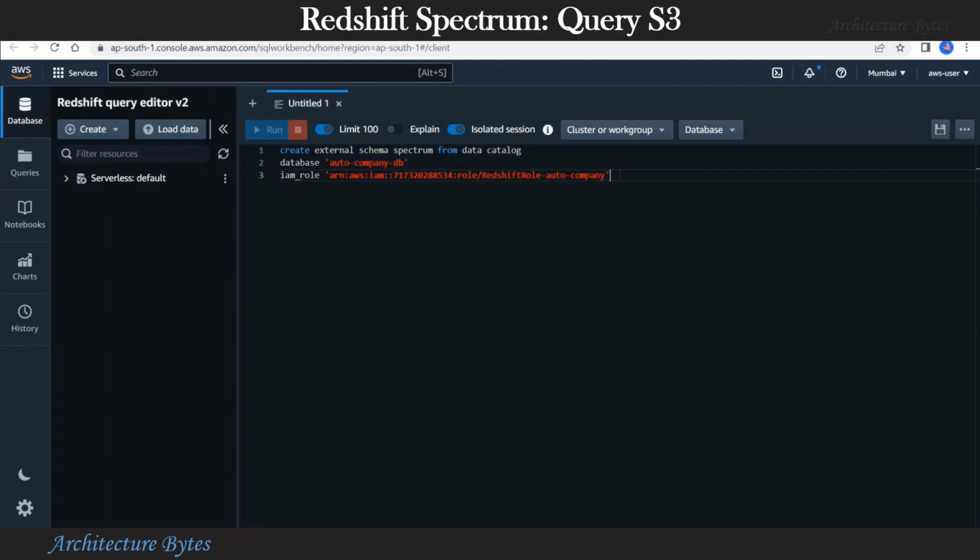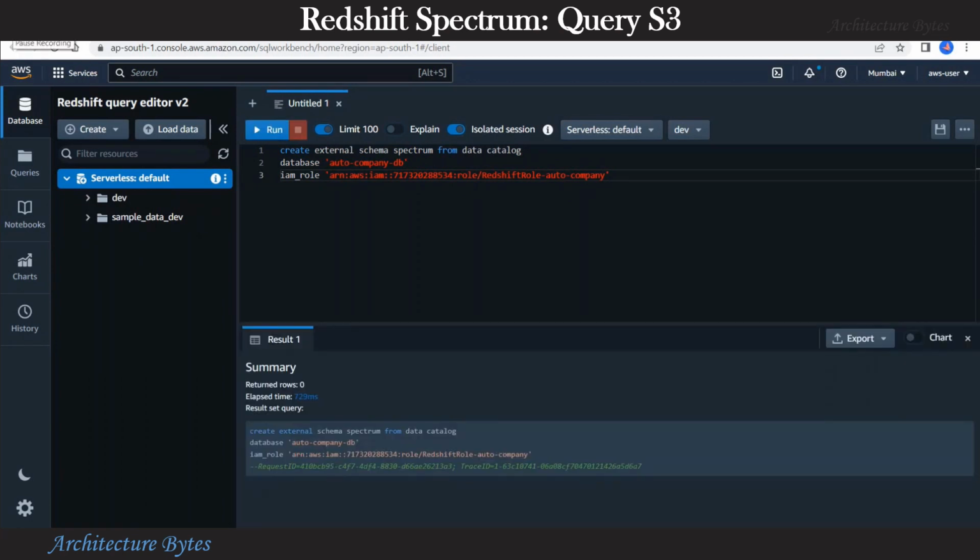It could be any other name. Database is AutoCompany DB, and that's the ARN of the IAM role that we have seen earlier, Redshift role AutoCompany. Okay, now we are ready to run this query now. So that executed successfully and our external schema is created.